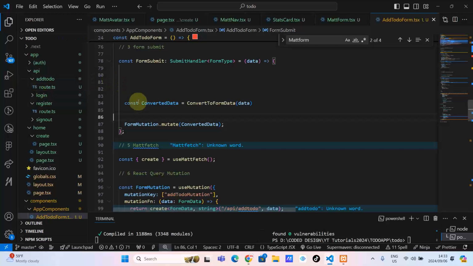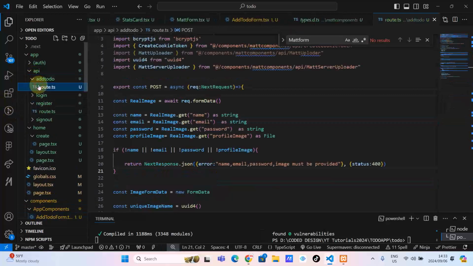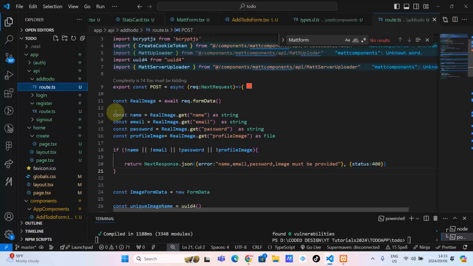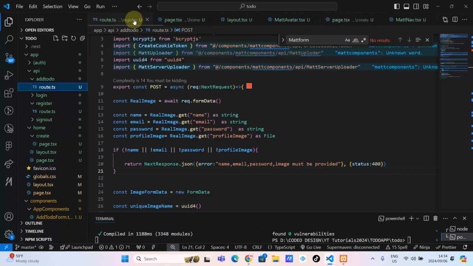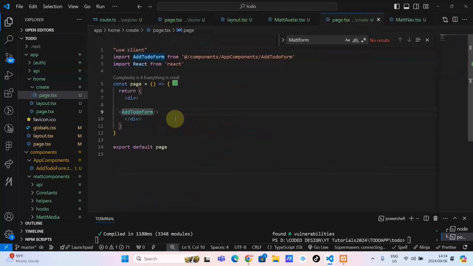Okay, now let's continue. Let's go to API and add a to do. The first thing that we need to do here is make sure that our variable names correspond exactly with the front end. So let's get to do. I think that is supposed to be here. Where is the to do? To create. My apologies about that.